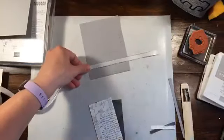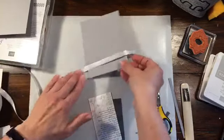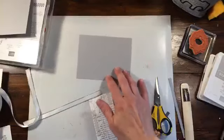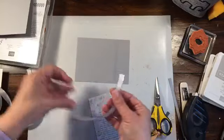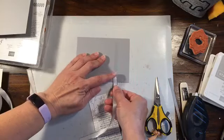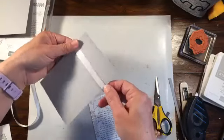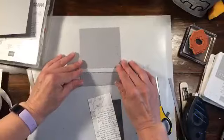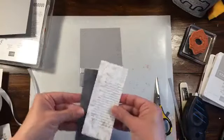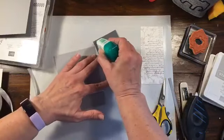All right. So we're going to trim off a piece of ribbon. I'm going to put a little bit of fast fuse, kind of wrap it around. You don't want it to pull, so you don't want it to make your cardstock bow. So kind of go with just like that for now. This piece we're going to stick down. I'm going to just use liquid glue.